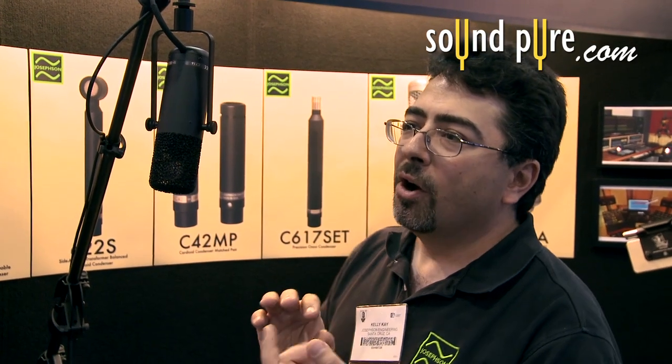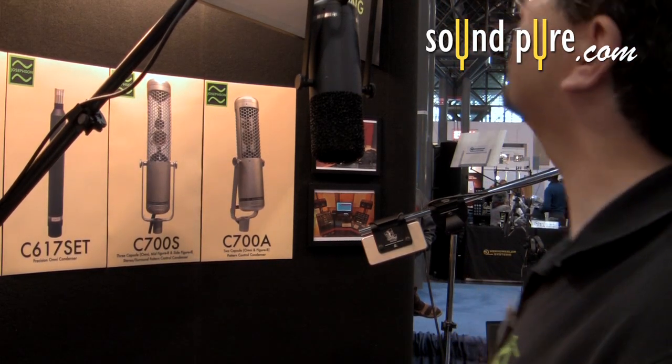Beyond that, we're heavily interested in field recording as a personal hobby, so we don't look at mics as just spot mics — we're constantly listening off axis. Normally as I move around a mic, you'd hear a dropout, a change in EQ, or some weird phase issue. But you can hear that it's really just uniformly changing as I go around. If the levels were left the same, I should just be getting louder and quieter. I'll even go behind — you should find a good null back there somewhere. But you can hear what I'm talking about.